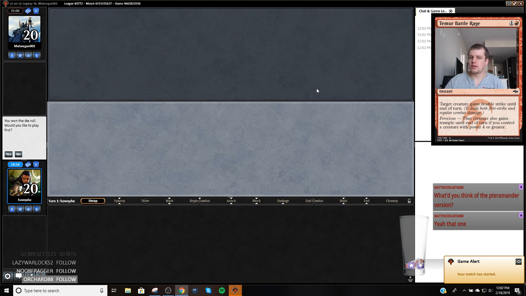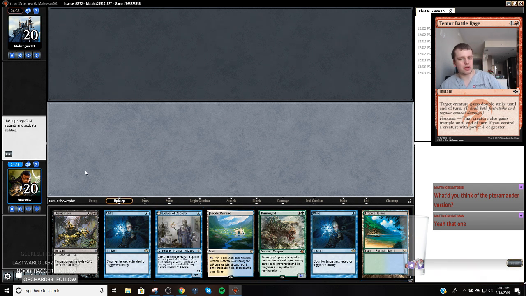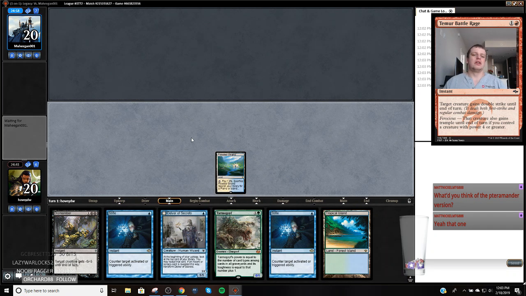What do we got to start here? I think it's pretty good when I play against it. So we're on the play, and we've got a Stifle. We can hide with a Flooded Strand. So we're going to keep this and hold up a Stifle on turn one, especially because we have two. We want to convert these into cards.